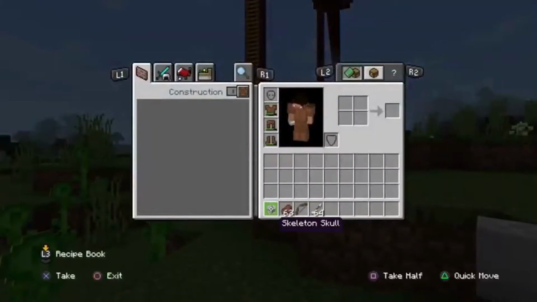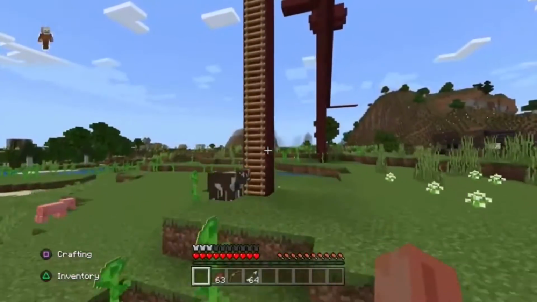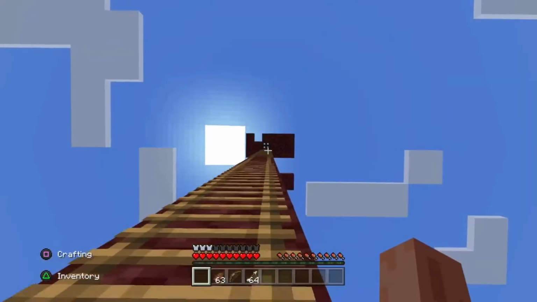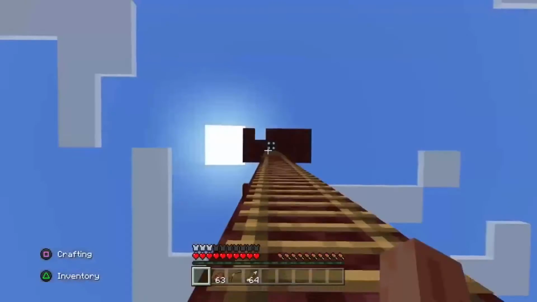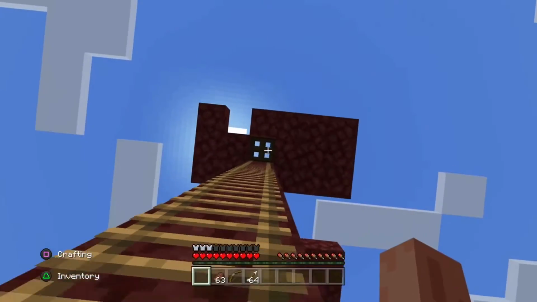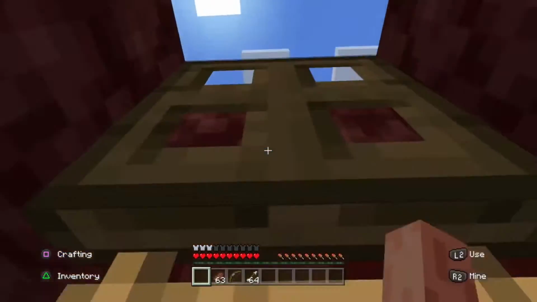I'm going to have to put this mask on so they don't know it's me. And I mean, I don't have blue hands like I usually do because I'm usually a squid. Because that's my skin. But I don't because it lagged out. Yeah. All right. Well, let's go up.